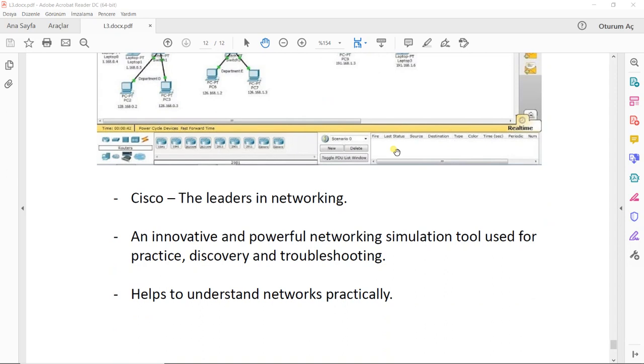Oh, what's Cisco? Cisco is a networking company like Juniper. There are 2 big networking companies in the world, Cisco and Juniper. They are always competing with each other. Everybody wants to sell their devices. If you are an expert in Juniper devices, it doesn't mean that you are going to be an expert in Cisco devices, because they have different rules, different protocols. The internet is the same, but the devices' rules are different.